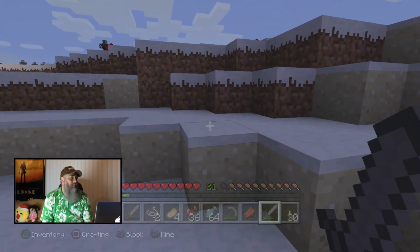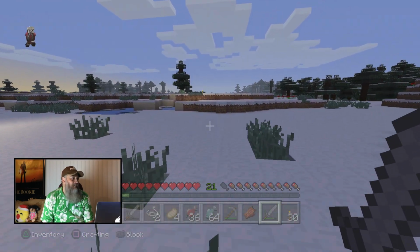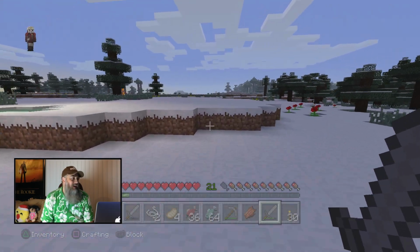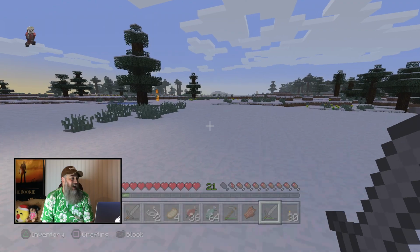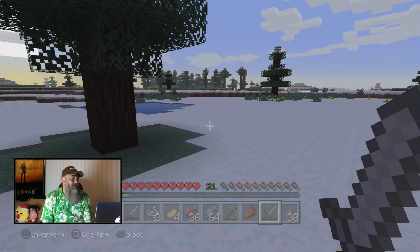Okay, the sun's coming up. Perfect. We're halfway there. Now, if we can get an ocelot and then hurry back before it gets dark, that would be fantastic. Good luck with that. Okay, so we've made it here without dying. Hey, what's going on over there? You burning up in the sun? Yeah, should have used sunscreen.